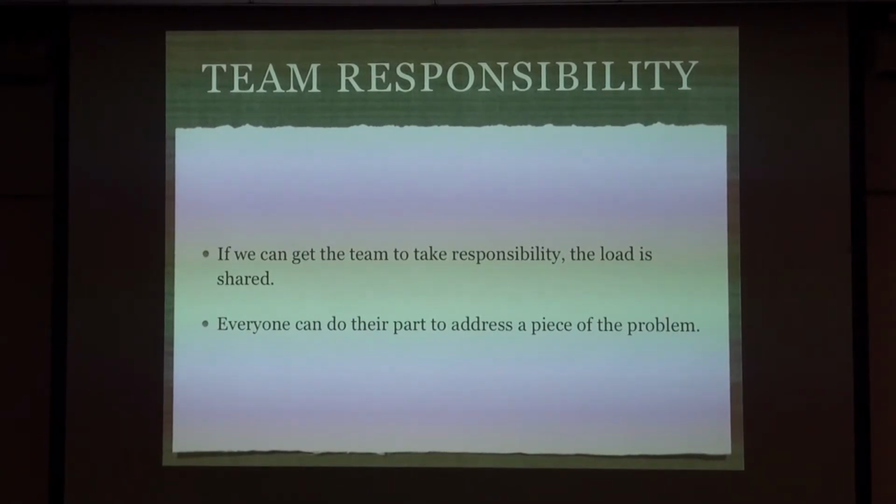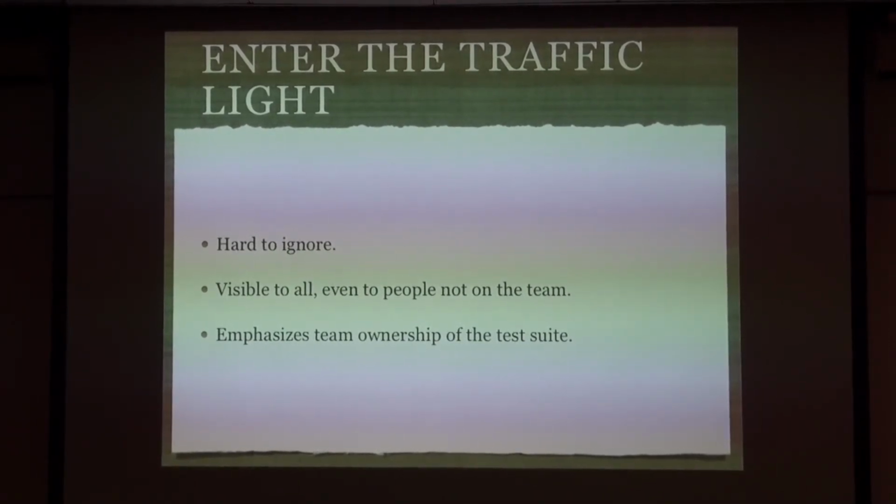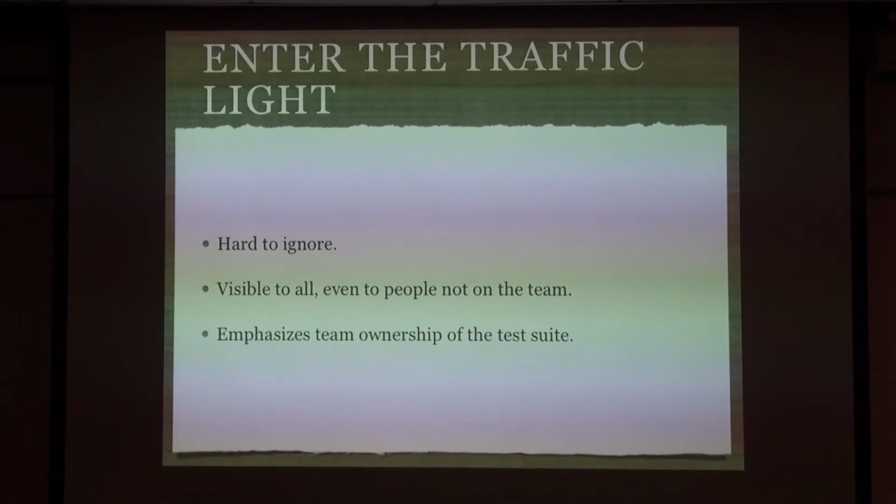So what I'm actually trying to accomplish with the traffic light is to put something out that's hard to ignore, that everybody can see, even if they're not a member of our particular team. Everybody can see that our build is passing right now. You guys can all see that. You don't have commit access or read access to our repository. You don't have access to our Jenkins instance, but if you walk by and you see this on the floor, you know our build is passing.